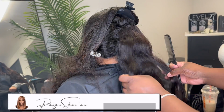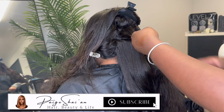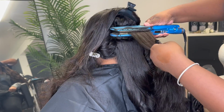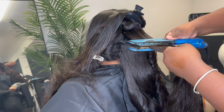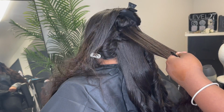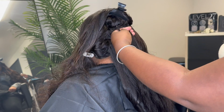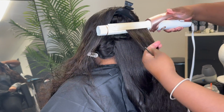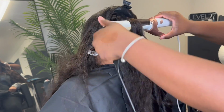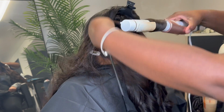So all of her tracks are sewn in, and now we're just going to go into style. I did use my Babyliss Nano Titaniums, and then I'm also going in with my T3 curling iron, which I absolutely love, and giving her some nice barrel curls. I am using, I think this is the second biggest barrel curler that they have. I'll have to double check and see.